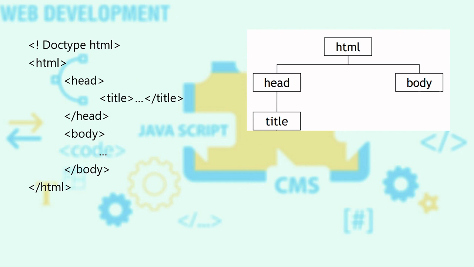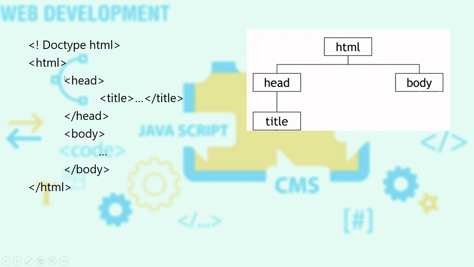Now, this is the basic HTML structure. HTML consists of two parts: head and body. Head and body have many more elements and tags like title for the head, and for body there are headings, paragraphs, etc. Here you can see the basic structure. Doctype HTML is basically used to show that we are using the latest version of HTML, that is HTML5. The HTML tag here is the root element of the whole structure.